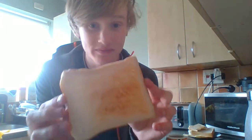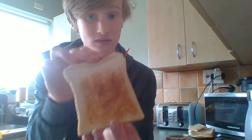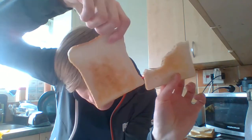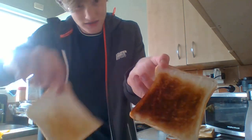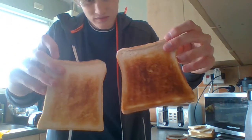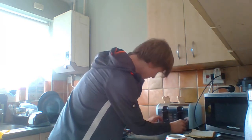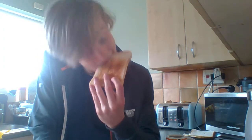Okay, so this is 3. Little bit more burnt. Then 2. Oh, and 4's done. This is 2. This is 3. Okay. Now this is 4. Look at that. Horrible. Now I'm going to quickly go and put the next ones in. Alright, this is now on 5. This on 6. Alright, so this is 3.